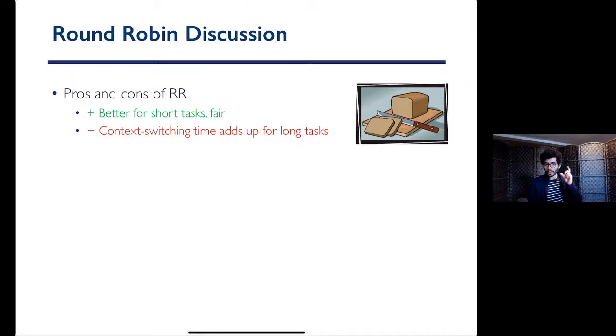And that should be expected, right? Because now I'm being fair. Round robin is being fair. I'm not penalizing short tasks, for example. I'm being fair between short and long tasks. So it's fair, but I'm paying a cost with performance. The throughput is going down, right? Because I'm spending more time on context switches.